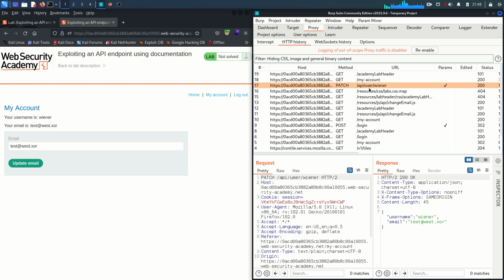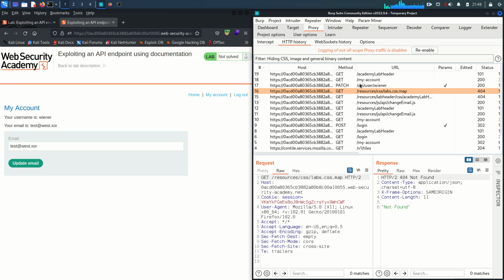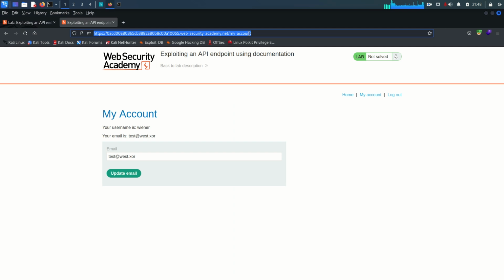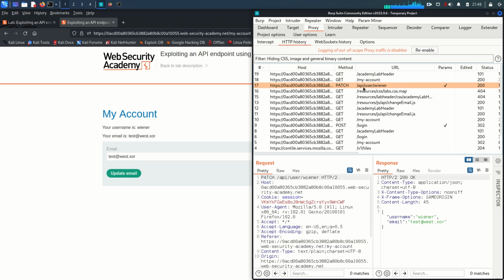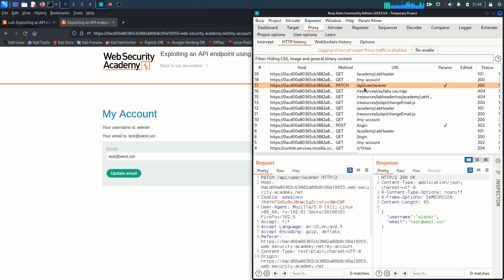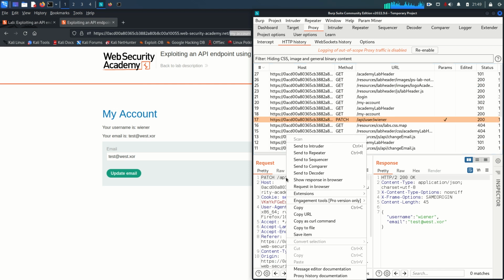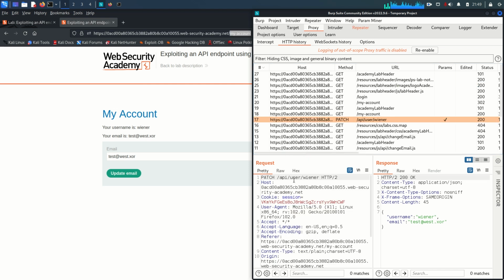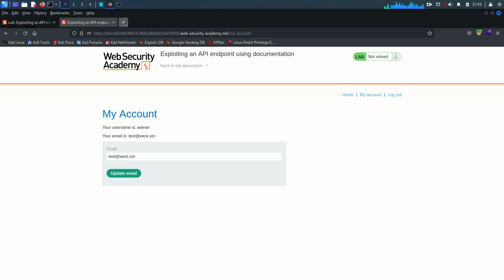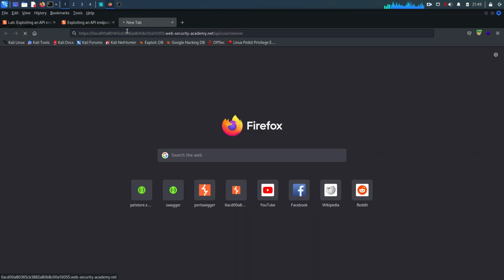We saw before that we need to check the base URL or base endpoint. If I go to the browser, you can see once the request is generated, this request is being made and never showed up in the browser URL. So if we do not capture all this traffic in the Burp proxy, maybe we will never know about this. Come back here, just send this request to the repeater, and also I'm going to copy this URL. Now open another browser tab and let's see what we have.